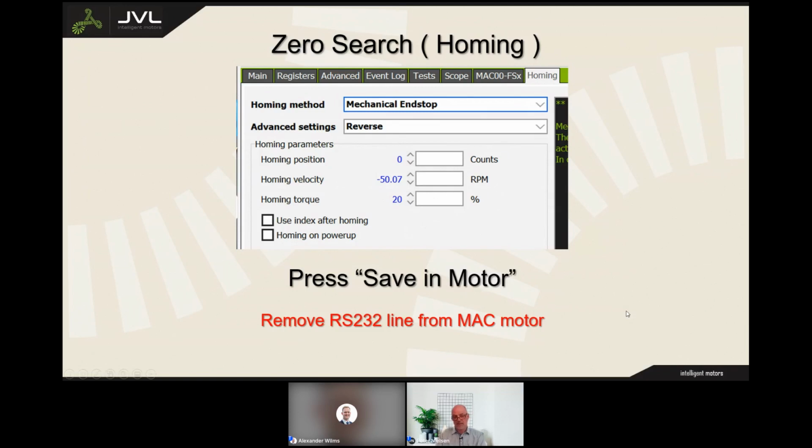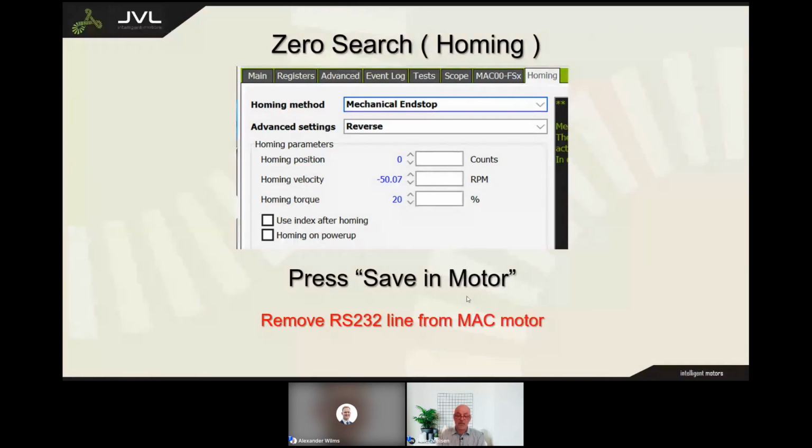Important will be that the DMX is running on RS485. And when setting up the Mac motors, we are using RS232. So what you have to do is remove the line from the Mac motor. It's not enough removing it in the other end. It should be removed from the Mac motor. And then you connect your RS485 cable for the motor, so you're ready to run through the controller. And then you power up the motor again, and it'll be ready for running DMX protocol instead.